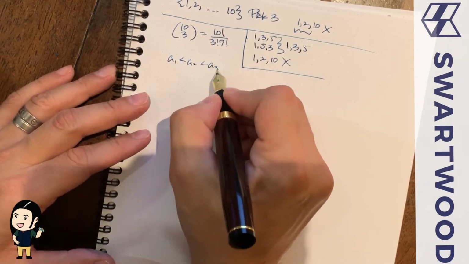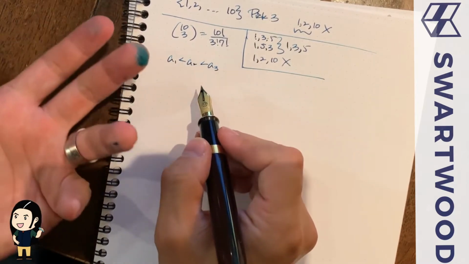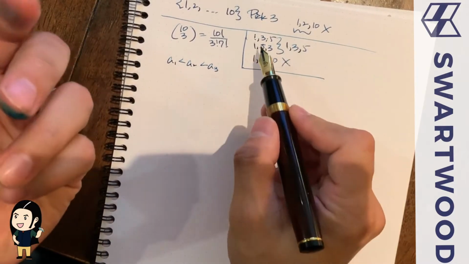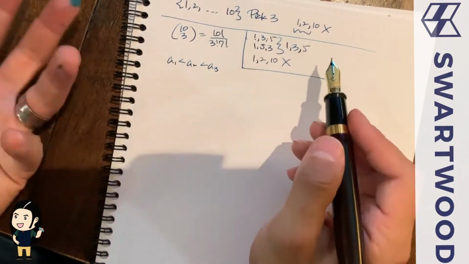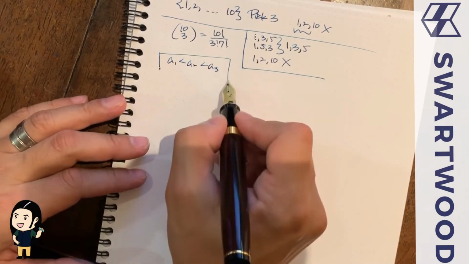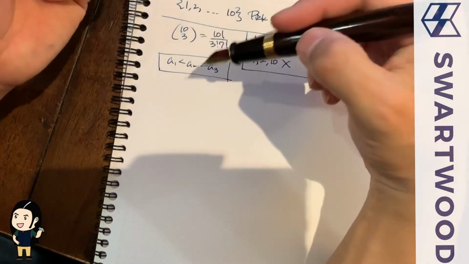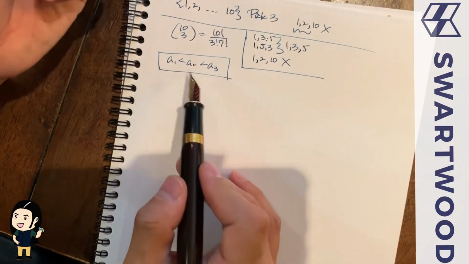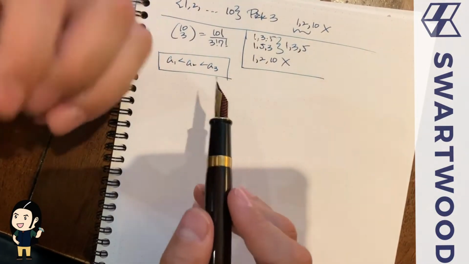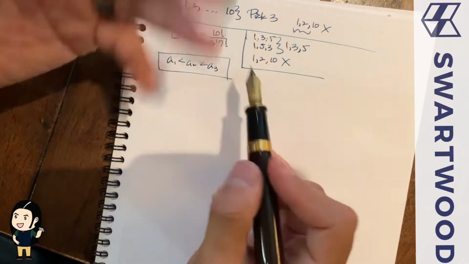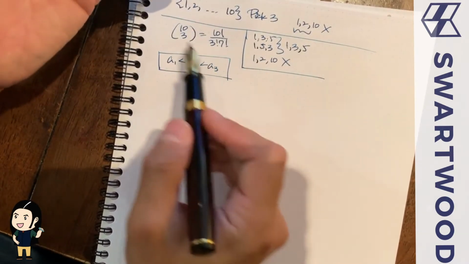right? And since we're picking out numbers, we're not replacing them. In other words, you're not allowed to pick, say, 1, 1, 2, right? All the numbers have to be different. You can think of it as counting guys like this, right? In fact, if the question were something like this, how many ways can you get 3 numbers that are set up like this where A1 is less than A2 is less than A3, and you're picking these numbers from 1 to 10, that's literally the same, right? The number of ways to do this is 10 choose 3.